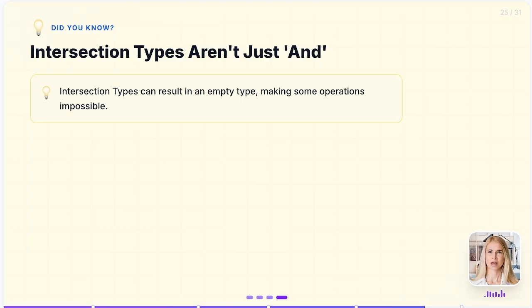Imagine you have a vehicle dealership and try to create an electric and diesel car simultaneously. This reveals how computer languages enforce realistic constructs, ensuring that combinations are only valid if logically possible. Understanding this deepens your grasp of type systems, guiding you in crafting complex yet valid type relations.